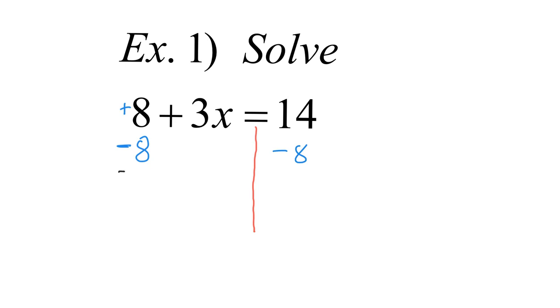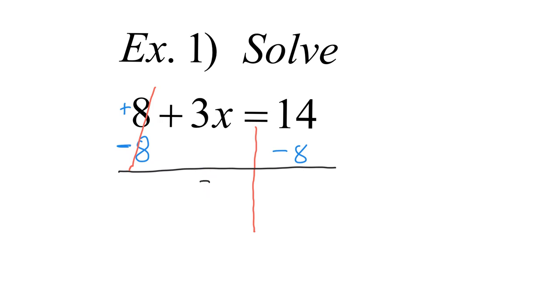Now I like to add a line here so you guys know that we're adding or subtracting. So when you look at the constants on the same side of the variable, these two numbers here, positive 8 minus 8, well, that's 0. They cancel. So I'm going to cross them out because we don't have to put that 0 under the line. It's just nothing. But the next term, plus 3x, well, we don't have anything on the bottom. You're not supposed to subtract 8 here because you only do it once on each side. So this 3x, you just bring it down under the line.